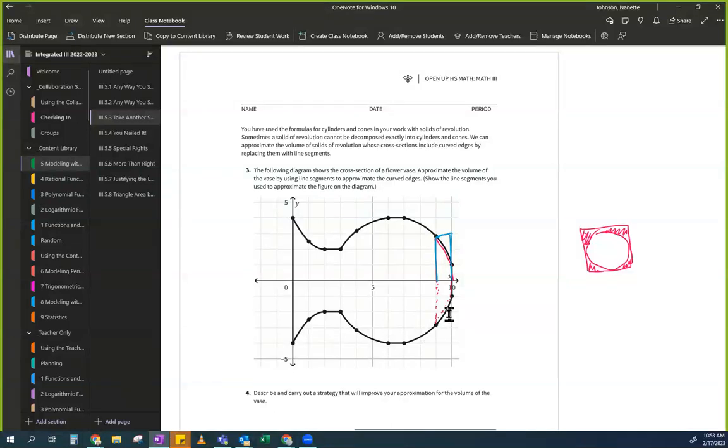What shape would be sitting in front of you? Be comfortable with talking out loud. Let's be wrong. Okay, I'll throw out a wrong answer: it's going to be a ball, Miss Johnson. No, it's not. There's no way a rectangle, when I revolve it around, is going to give me a ball. Is everybody comfortable with that?